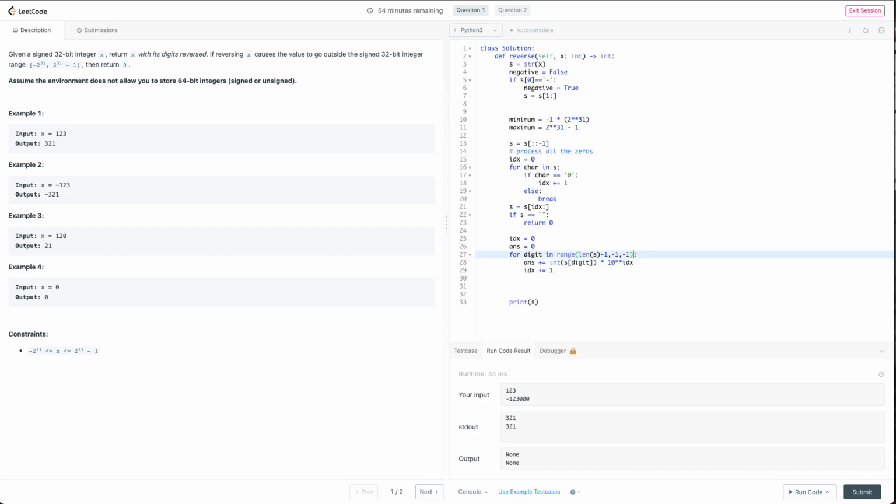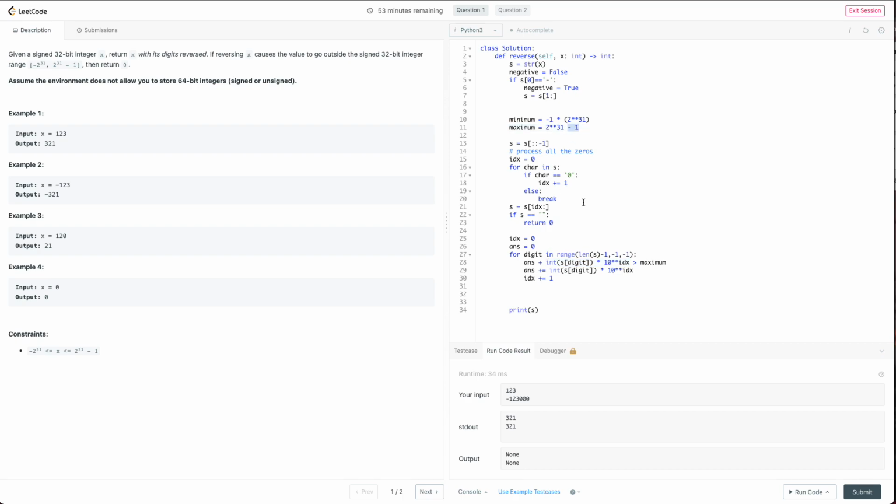Now, the tricky part, I guess, is this range checking thing. So if answer plus this is greater than the maximum, then we want to return 0. But the thing is, the maximum is the maximum, and we can't really have this number.